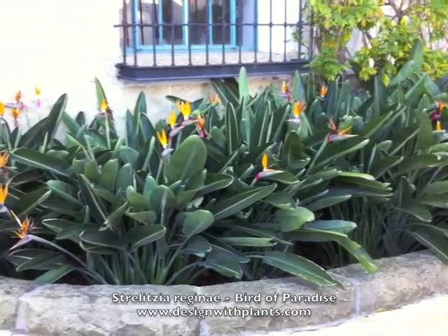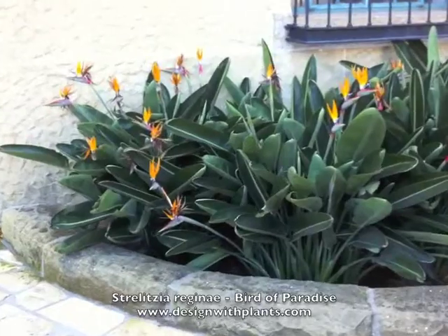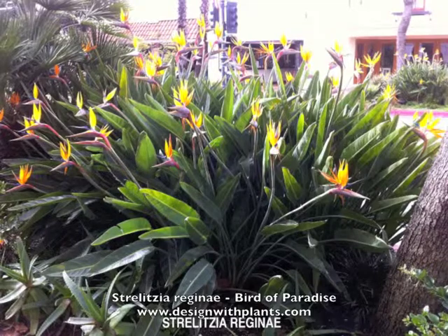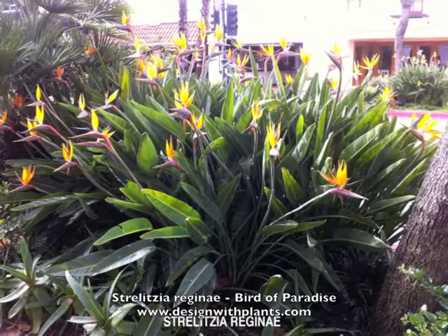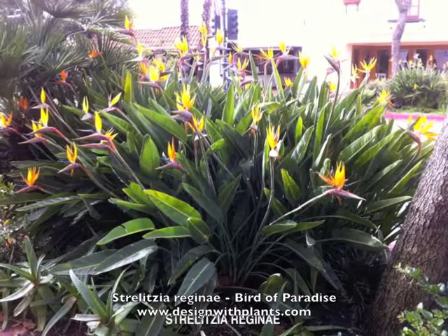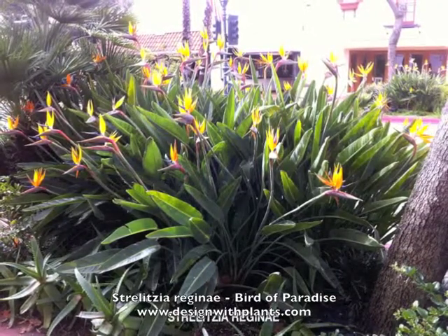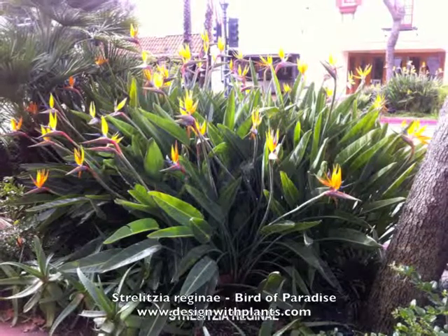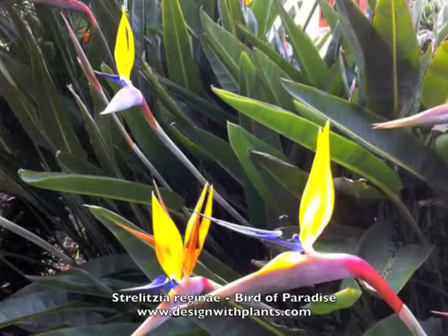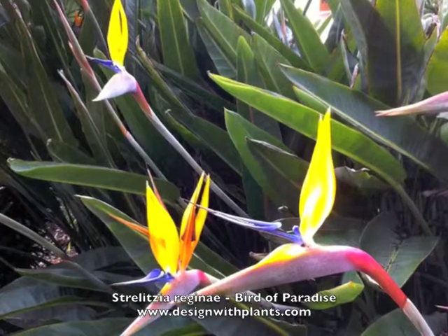In terms of design, what I love about this plant is there's nothing quite like the texture and the look of it. Some people don't like it because they've seen it for so long, but for me it's great in a corner for some real dramatic impact, and it's great to light up. It throws incredible shadows on walls, and I think that's something to take advantage of from a design standpoint. I also like these clumped at the base of a taller palm tree — it's a really nice dramatic effect. And that is Strelitzia reginae, bird of paradise. Enjoy.